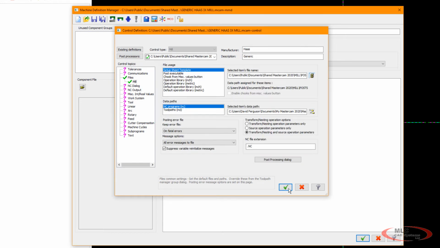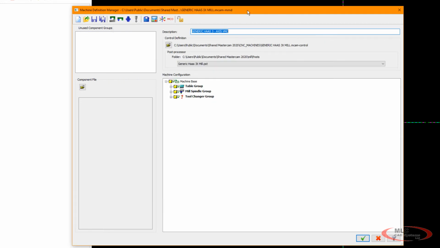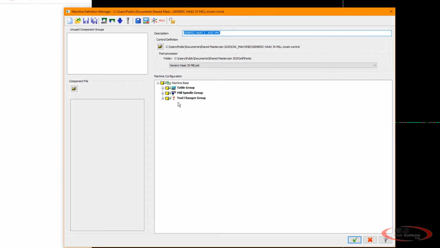Now, while I'm in here, I'd also like to change the default tool database. If I'm writing for a machine and that machine generally has a somewhat stable catalog of tools on it, I find it frustrating to have to recreate that for every new part file for that machine. So I find it much easier that when I pull in that machine and open it to program with, those tools are already loaded on the machine and I don't have to go hunt and find and recreate stuff or pull them from a previous library. I just like them to be there.